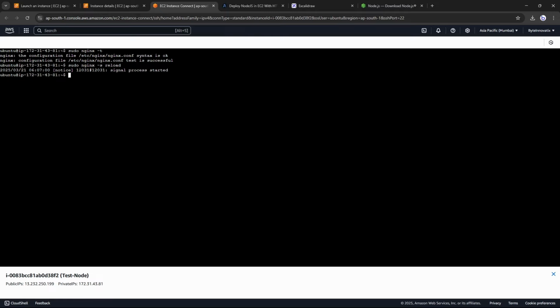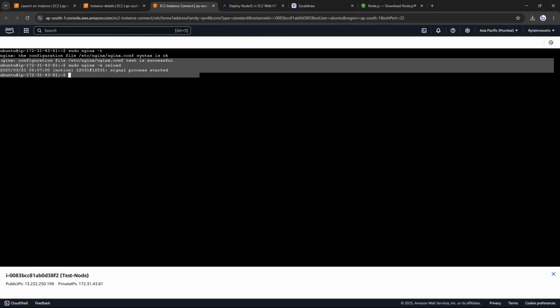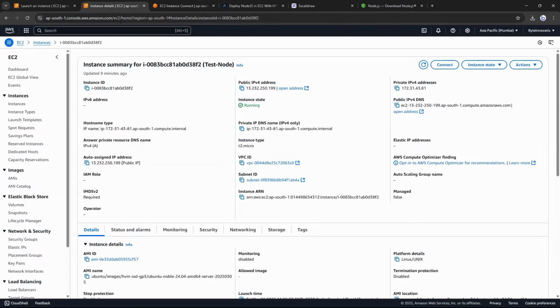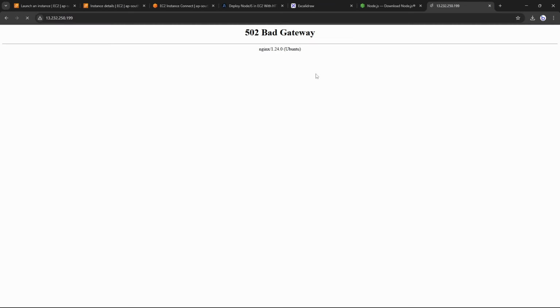Yes, now it is running, right? Now nginx is running. So let's take that IP address and check the status. At that time it was not giving anything, but currently it is giving the nginx page, so through that we can confirm that nginx is running fine. It is giving 502 Bad Gateway because we are not running anything on that port.